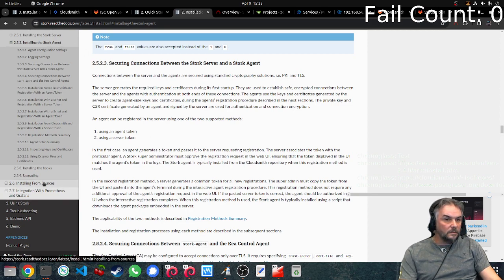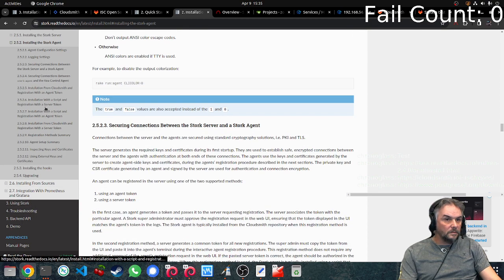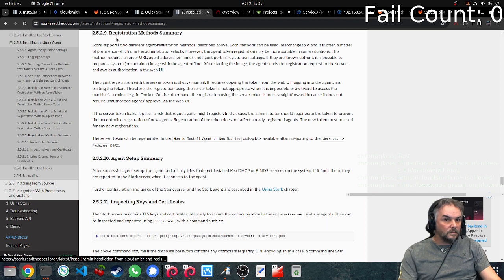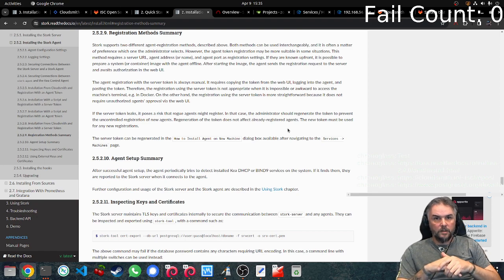Okay. Storage supports 2 methods. Yep, both.